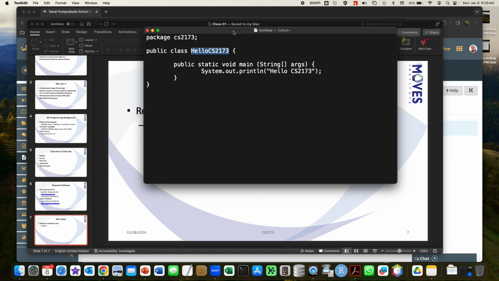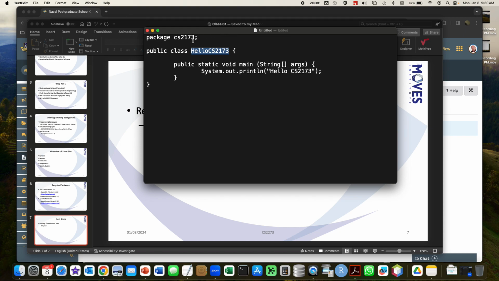In Java, they said that can make it hard to find stuff. So if I want to know the name of the file this class is in, it has to be HelloCS2173.java. It can't be anything else. And if I see a file called HelloCS2173.java, and I want to know what the class is inside it, it's the name of the file. So that's kind of nice.